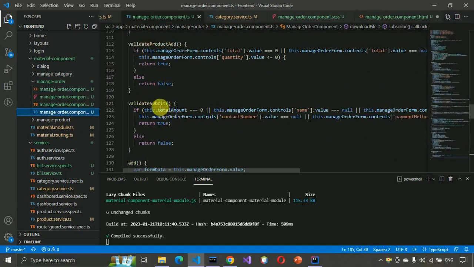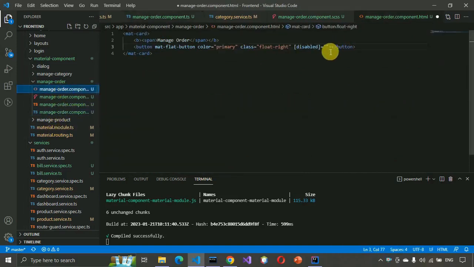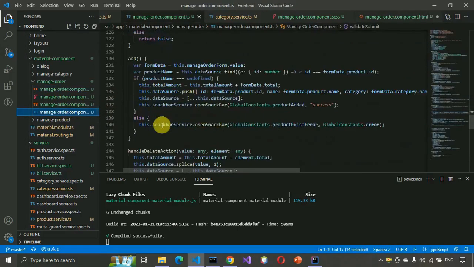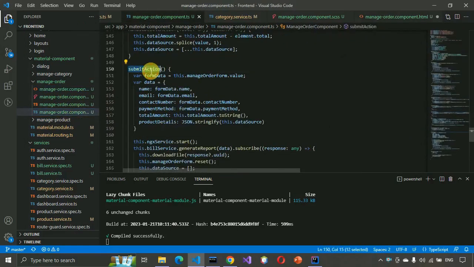Okay, so if everything like name, contact number, all these fields are filled and not null, in that case the button will be enabled. Okay, and here in the click we are going to call the submitAction method, this method we need to call.